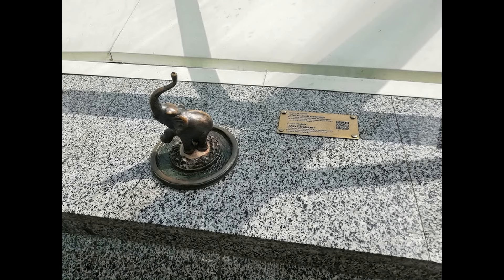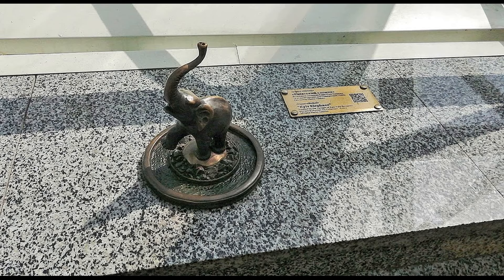The next sculpture is called Kyiv Elephant. In the 1930s in central parts of Kyiv there were a lot of fountains, but this Kyiv Elephant was the most famous of them all — it was a real gem. It had a 6-meter water jet from the elephant's trunk and was very popular. The construction was very sturdy, so it was one of the few things in central Kyiv which survived the severe bombing after World War II. This fountain continued to exist in the center of Kyiv until the 1970s. Unfortunately we no longer have this fountain, but at least we have this tiny copy as a remembrance of that great artwork.